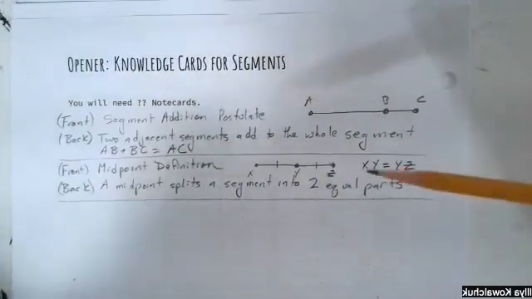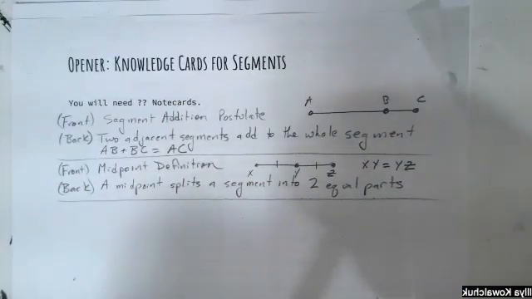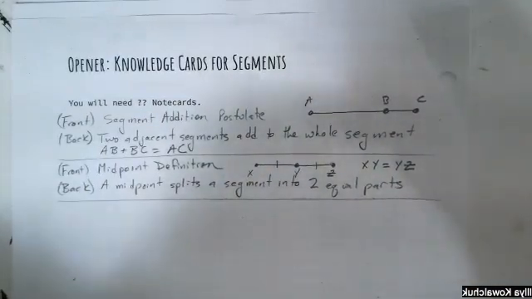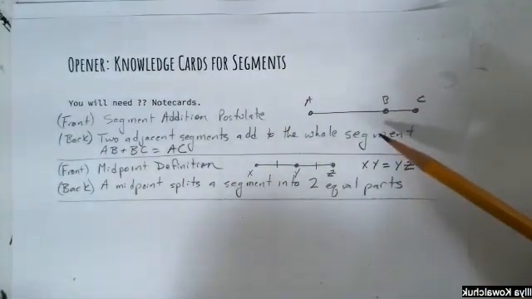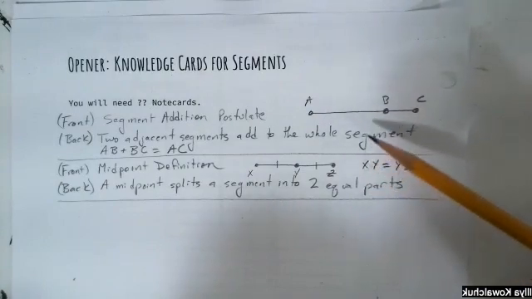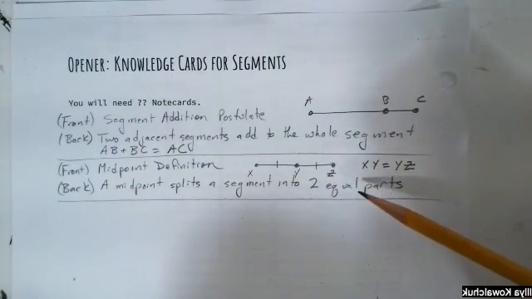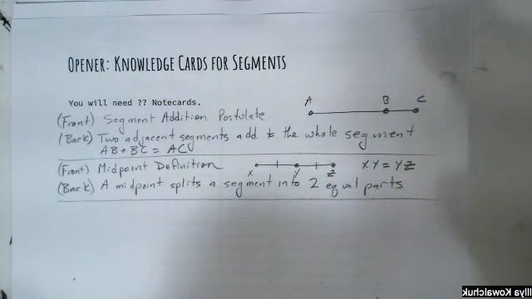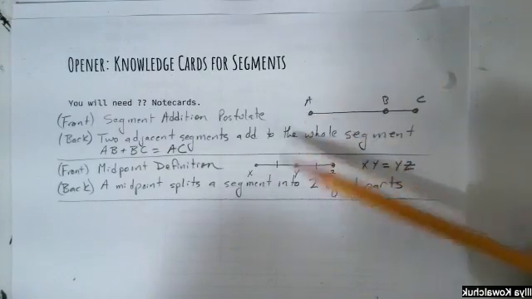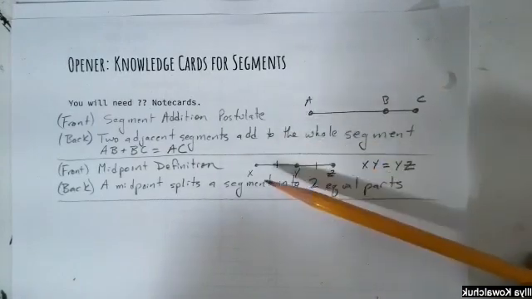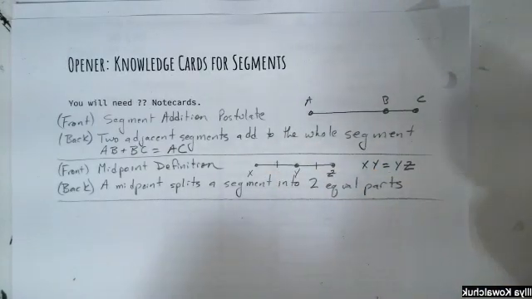Today we have lesson 5, proofs with segments, so line segments. First thing you're going to do, please pause the video and add these two knowledge cards to your rings. Okay? Please pause it right now and add these in there. We've got the segment addition postulate and the midpoint definition.